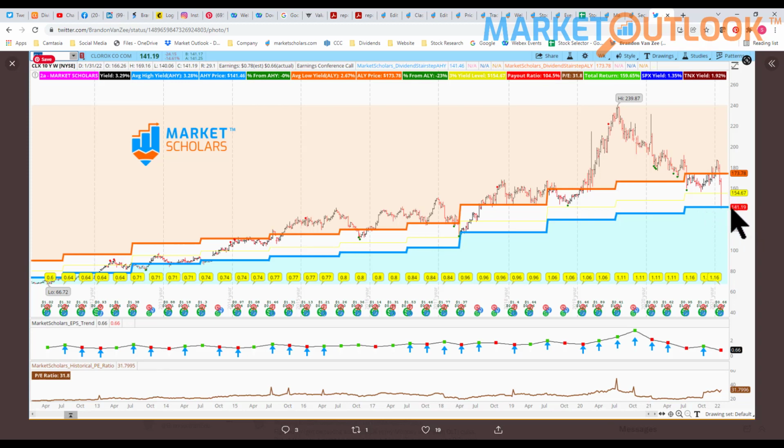In fact, Clorox itself is now trading with a market cap of under $20 billion, which means that it could very well become a takeover candidate at some point. We've been hearing the rumors here recently about Peloton, right? Another stock that's gotten clobbered lately, and then all of a sudden, it gets clobbered enough, and there are other people sniffing around saying, hey, you know what? We could maybe use that merchandise. We could kind of fold it into our own business and take out a competitor at the same time. So who knows? Maybe that's in the cards for Clorox here in the future as well.